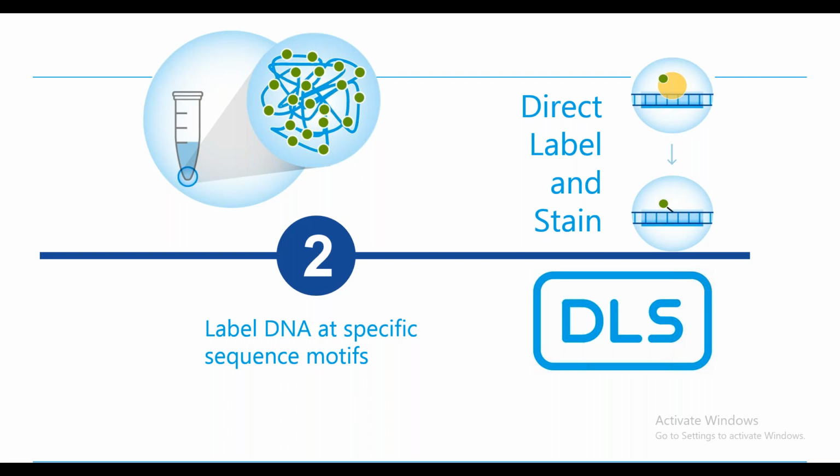Once we have these megabase-sized molecules isolated, we label a single 6-base pair sequence motif all throughout the genome. We do this in a single enzymatic reaction that we're calling direct labeling, and then we stain the backbone. So again, there's no probes here. It's really just an enzymatic reaction that adds a fluorophore directly to the DNA, the same 6-base pair sequence motif all throughout the genome. And it occurs about 500,000 times in a human genome.